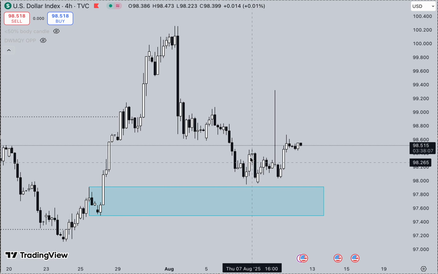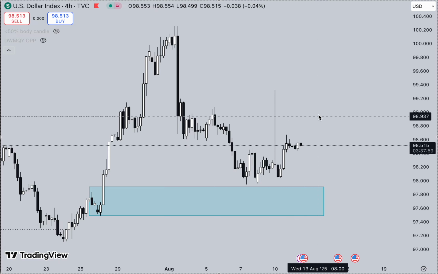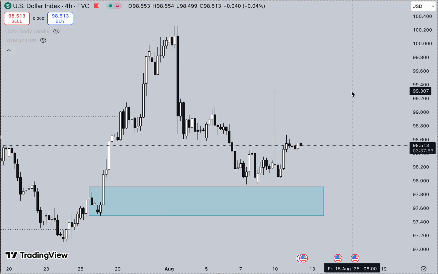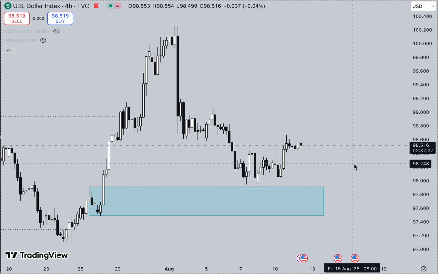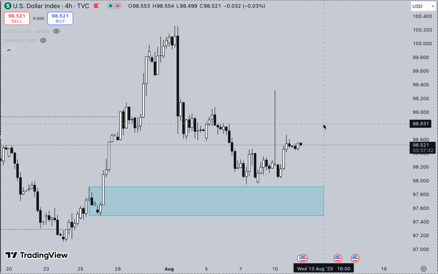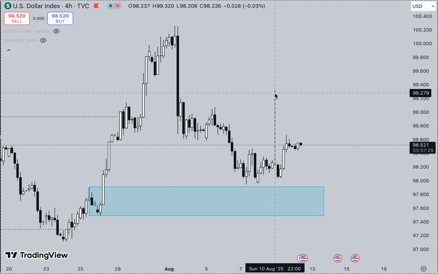Okay, so now that we have this sort of candle, this long wick, it's a possibility that the dollar just comes and mirrors this move to take it out, but I don't think there's any liquidity in there. So let's see how the dollar wants to move, but I would prefer it takes out this low, sweeps this low, and then we can find that buy and find higher prices on the dollar. So let's see how it goes, or we can just keep on going until it mirrors this move which it made yesterday.